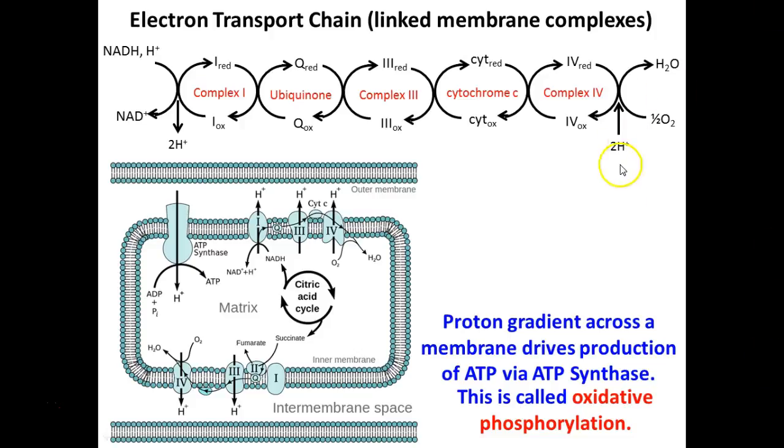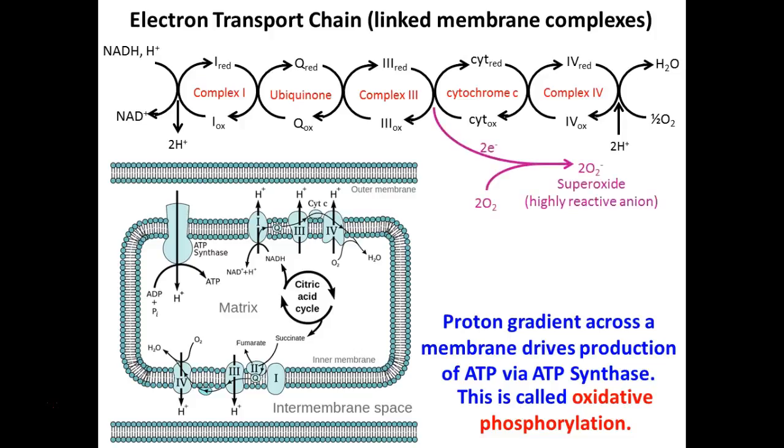And for us, the final electron acceptor at the end is oxygen. And that's why we need it. If we don't have it, we can't do this. So with aerobic organisms, if you don't give them oxygen, this system shuts down. They can't generate energy because they have no place for the electrons to go. This is the problem.